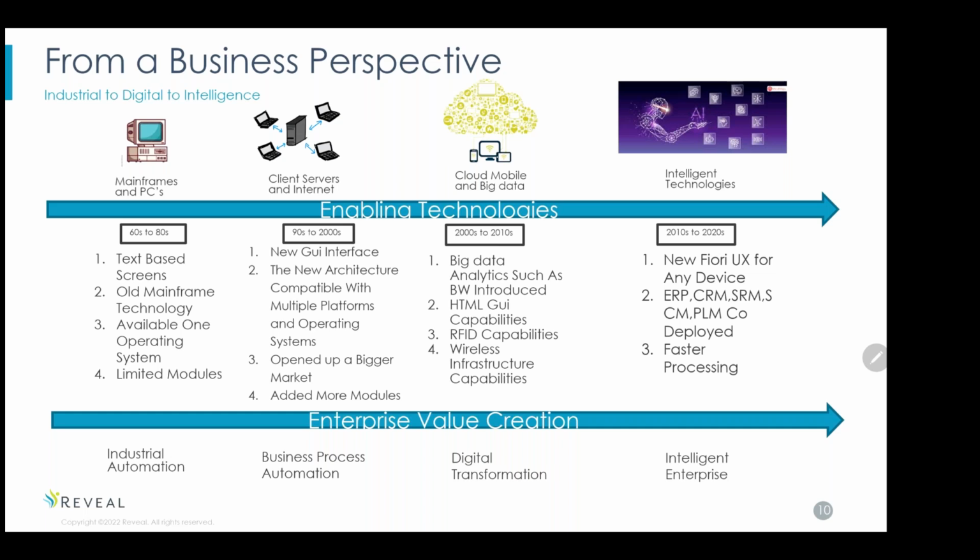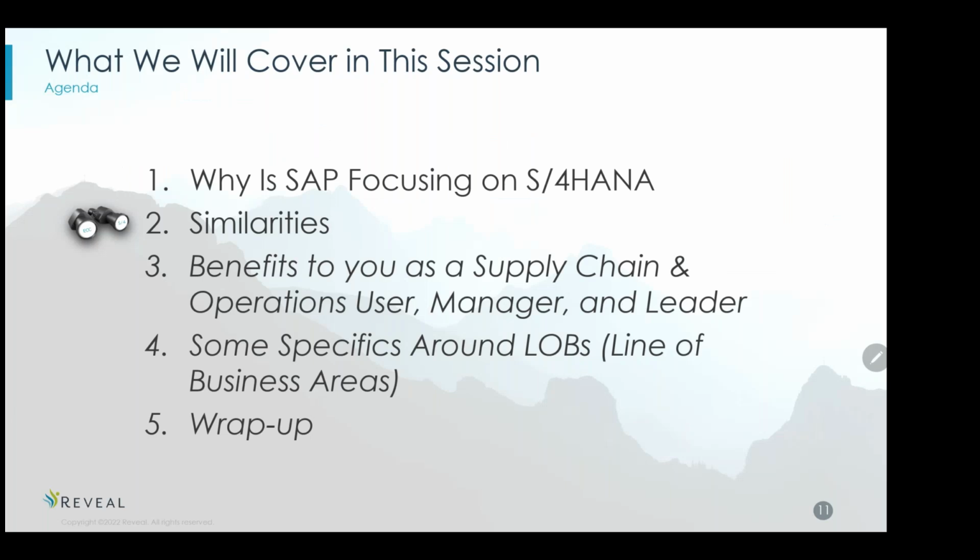Those changes, those developments have always been there, and now we are literally in the S4 world at the forefront of the new intelligent enterprise, with things like artificial intelligence and all those kind of good things. We now have a platform to launch from in terms of improving our future-proofing of our businesses. That is why SAP has been focusing on S4HANA, and they've been doing it for the last 40 years, believe it or not.